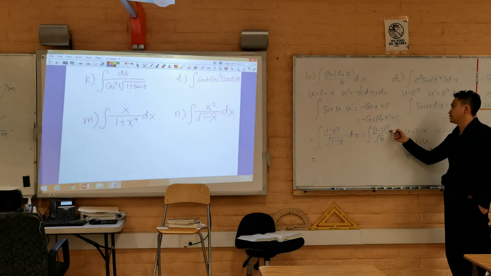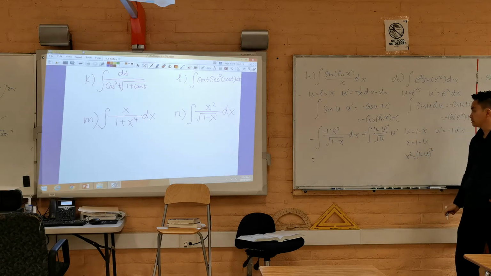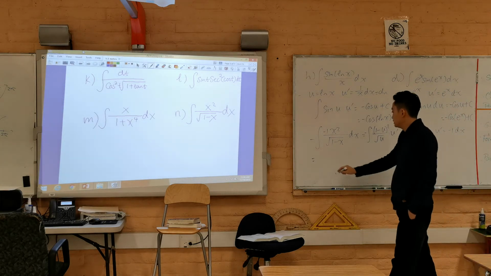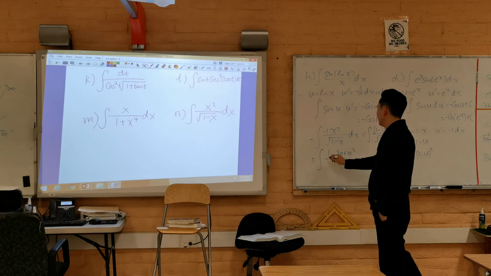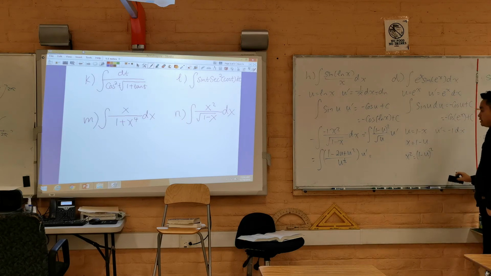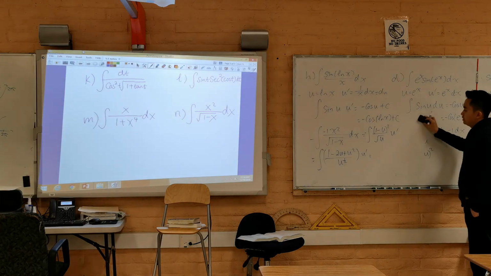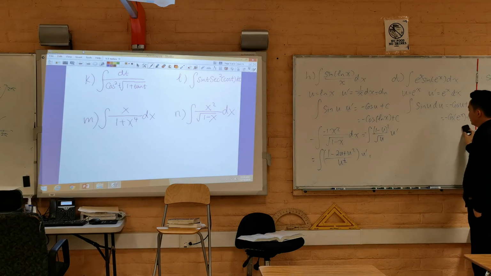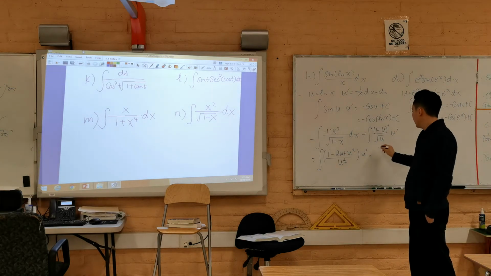By the time they realize this, it's just like a binomial expansion, and the bottom part is a radical. So for this one, we just want to expand it. The integral of 1 minus 2u plus u squared over u to the power 1/2, and then u prime. Anytime you try to integrate, it's better to integrate term by term. So for the next step, I want to separate them so I can integrate each term at a time. This first one is 1 over u to the power 1/2, in other words u to the power negative 1/2.